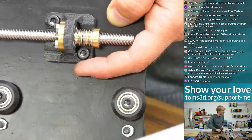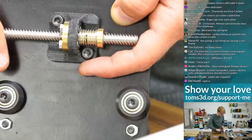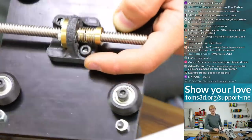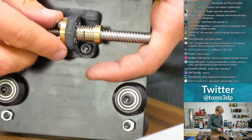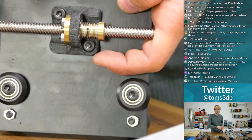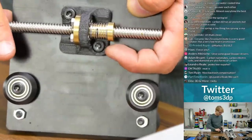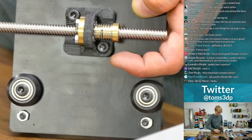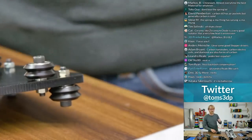I mean, I can still hear it clicking. You can still see it moving, but at least it's pushed up in this direction. It's always getting pulled in this direction. So yeah, it's not a perfect anti-backlash solution. I would like to see something that isn't spring-based, that is rigid, that it can adjust to compensate for backlash exactly. And I'm not sure how well that's going to do in load-bearing situations where something might be pulling this way, but we'll have to see.